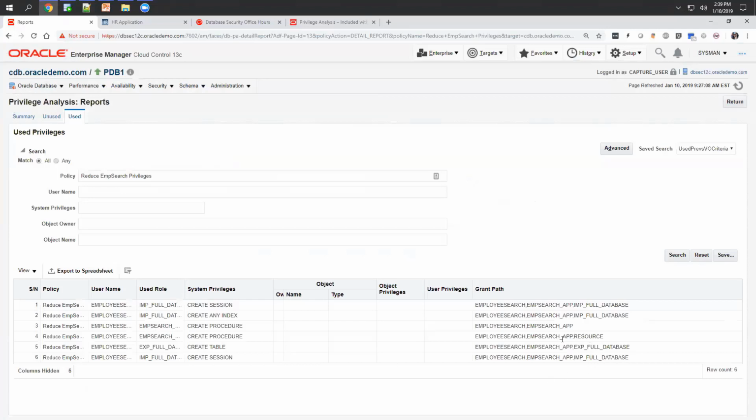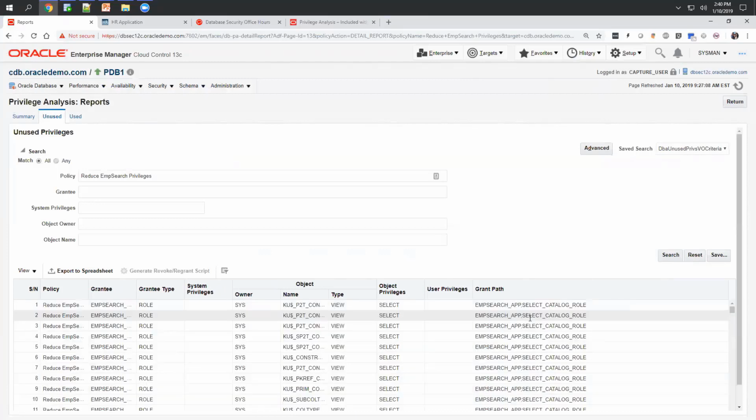If we did identify privileges that we want a user to have, maybe one of our power users needs privileges to select access or create a procedure or execute procedures, but our employee search user doesn't, we could look at how to divide that existing role into 2 roles or 3 roles. But really what we want to start with is just reducing those privileges, taking away what we see in the grant path of the full database, resource, what we see over here in the unused privileges for select catalog role, execute catalog role, Java deployments. So the more we can chip away, the better.